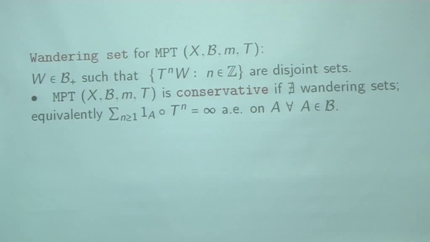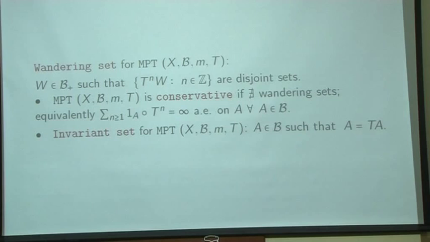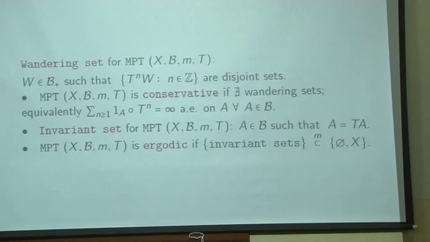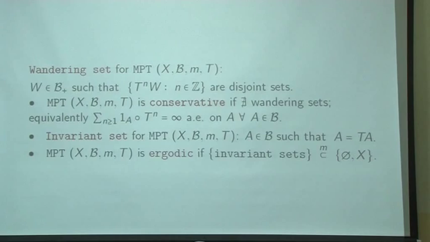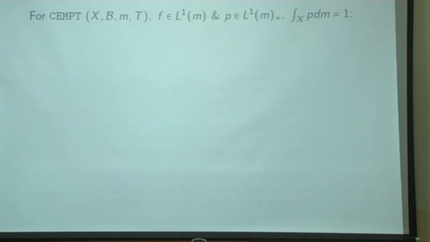Okay, invariant set, that's going to be some measurable set which is invariant. Here again, we're going to talk about invariance up to measure zero. And ergodic is irreducible in the sense that the invariant sets are trivial. In other words, an invariant set either is measure zero or its complement is measure zero. Okay, so that's ergodic. Then the next thing we want is the ergodic theorem.